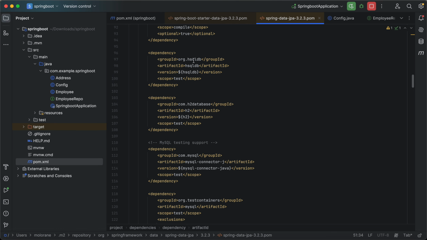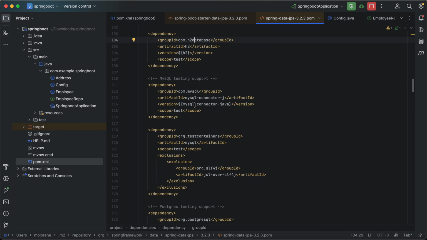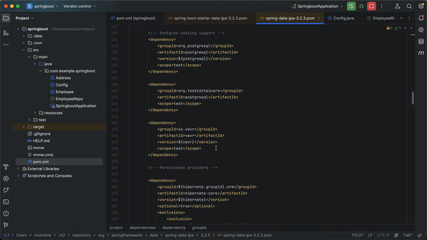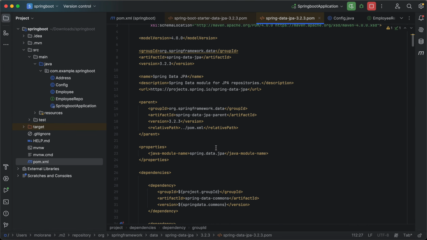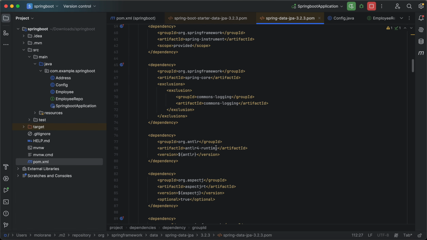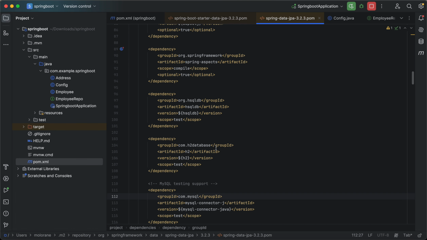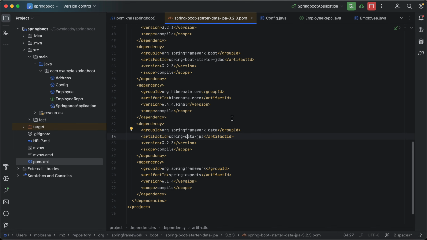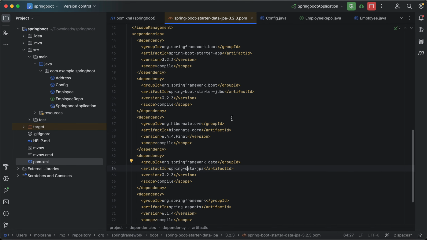We have HSQLDB, we have the H2 database, MySQL, Postgres, and many more. Although you see the scope is different, that's what we have in Spring Data JPA.